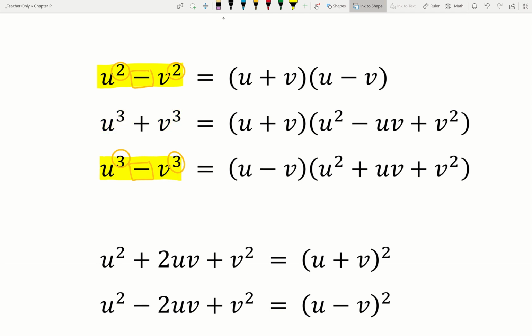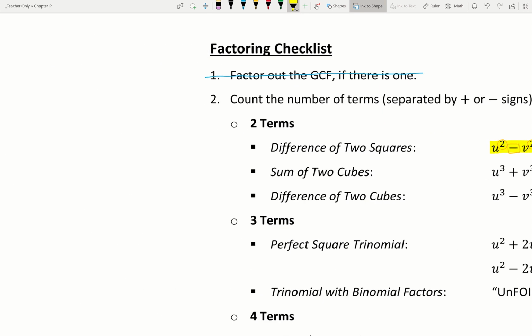Okay, and so in our example, it said z squared minus 9. I think that is a really good example of this first formula here, okay? And this is something that we call the difference of 2 squares, where if we notice that form on the left, we can automatically apply this factorization to the right, okay? So that's just going to be picking out what u and v are and then just saying u plus v times u minus v, okay?